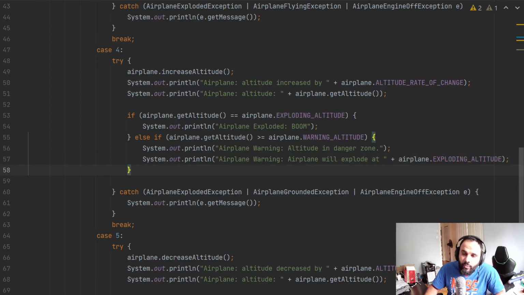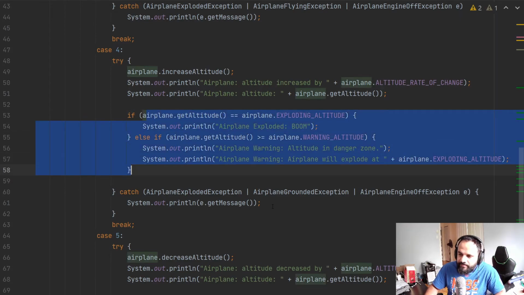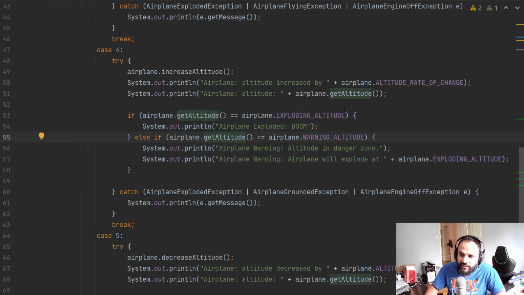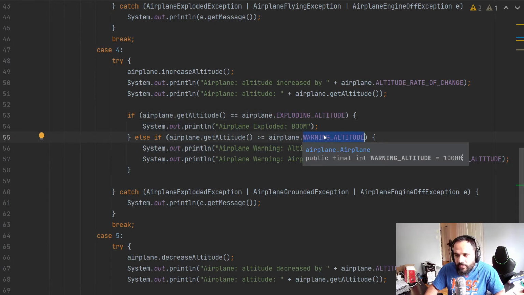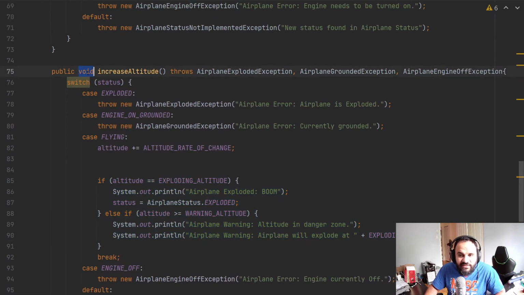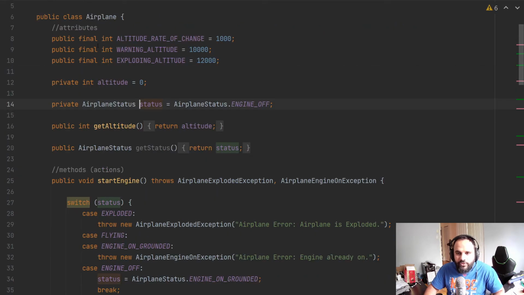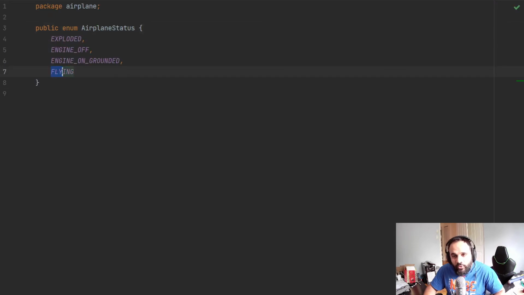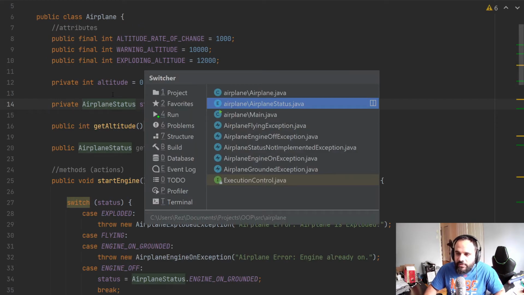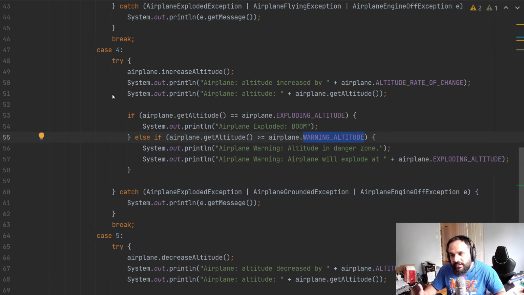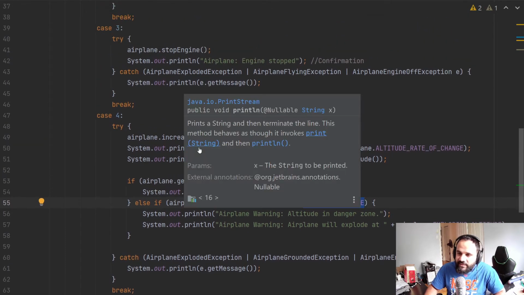Cool. Now we could have done something better here. Now here is a bit different because we're checking different altitudes, and we get exploding altitude, warning altitude. We could send the status again and put one of those statuses being warning. So we could have added a warning status here and so forth, or we could have created another enum to make it cleaner. I'll let you guys manage that to not make this too long, but as I'm doing this, that sounds much better, right? More readable. But let's come back to this for a second here.